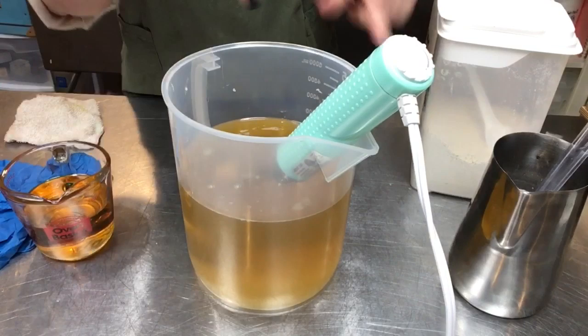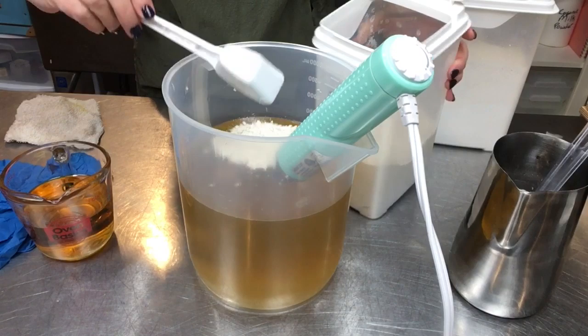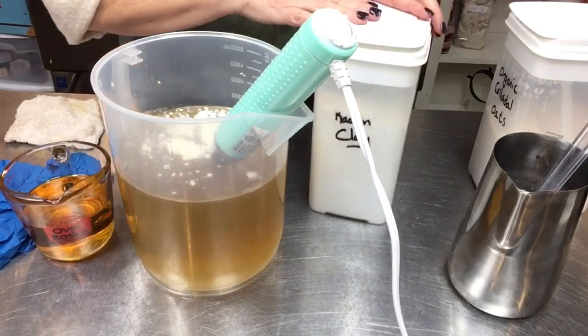I've got organic colloidal oats here. And this is a 2 tablespoon scoop. These containers are from the dollar store or Dollar General, one of those, and they come with the scoop and this little flip lid. So they work fabulous. So I have my kale and clay in here. If you order your additives in bulk, these are very handy. 2 tablespoons.